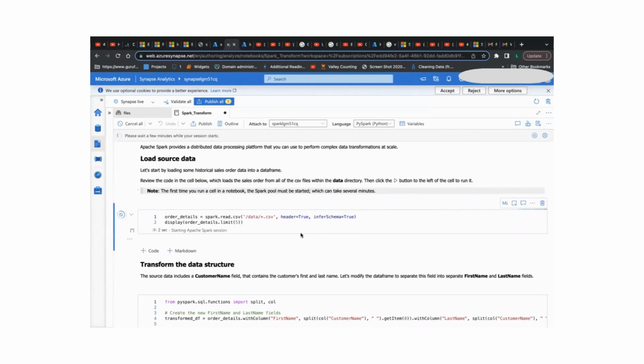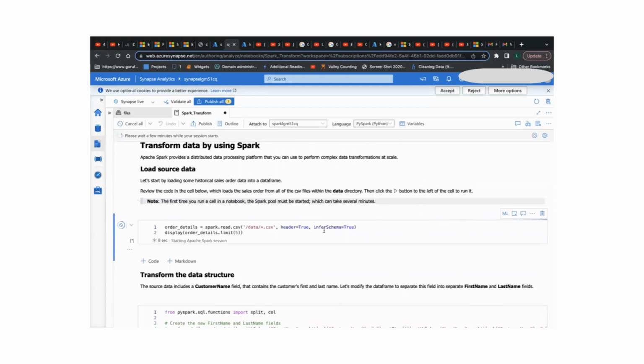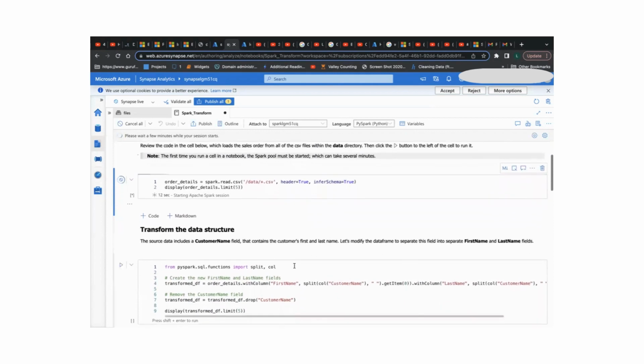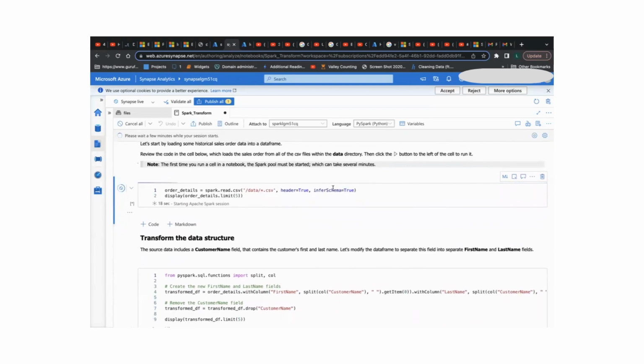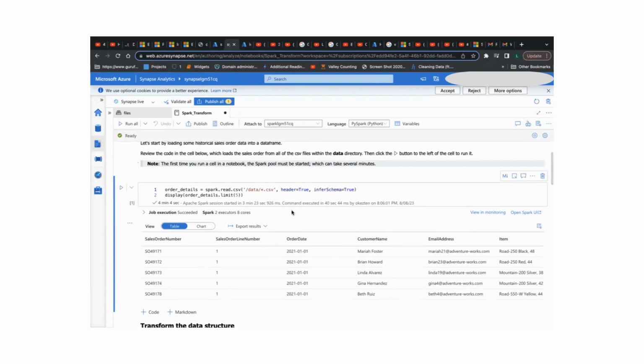And one thing about Spark, if you're running the instance for the first time, it's going to take some time. After which subsequent cells will be able to run faster because the session has been established. So let's just wait for some time. Like I said, it's going to take some time.